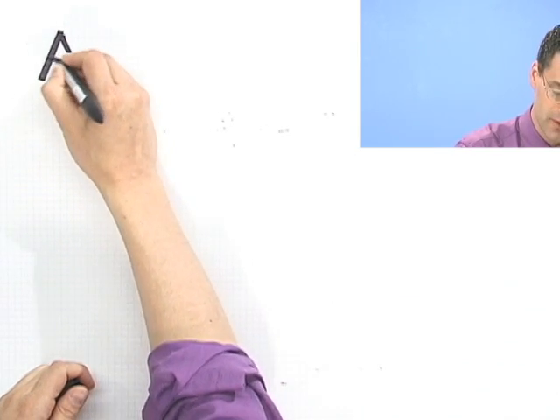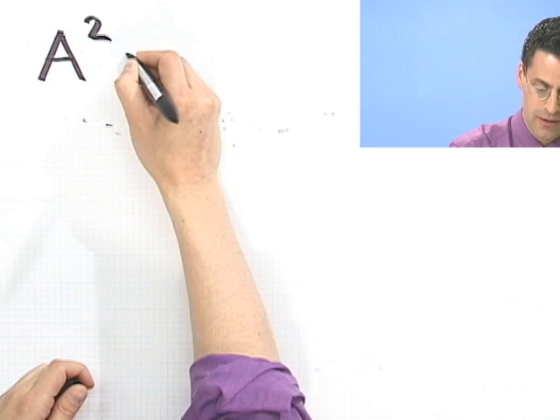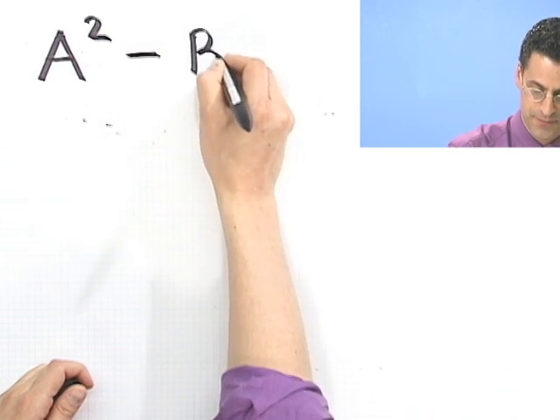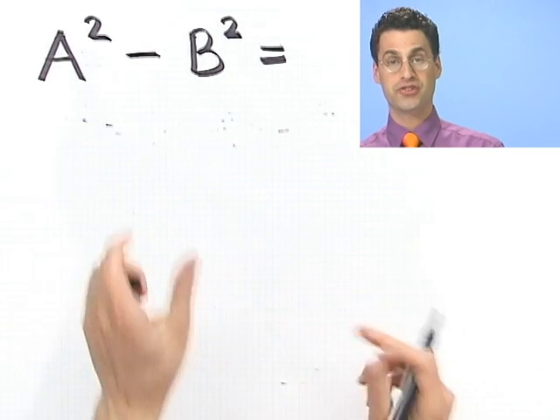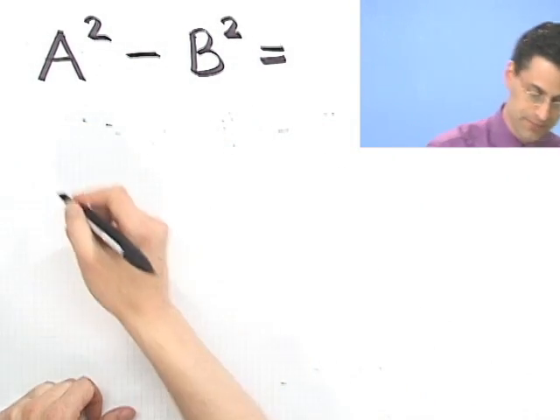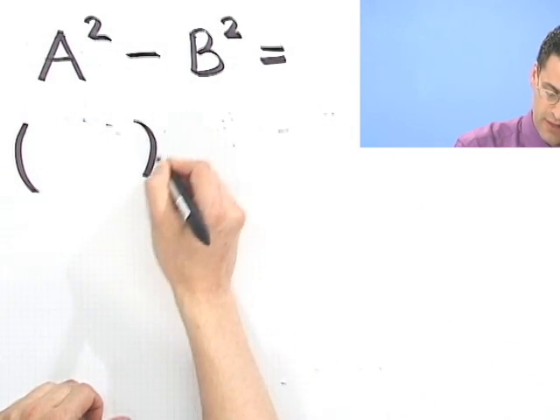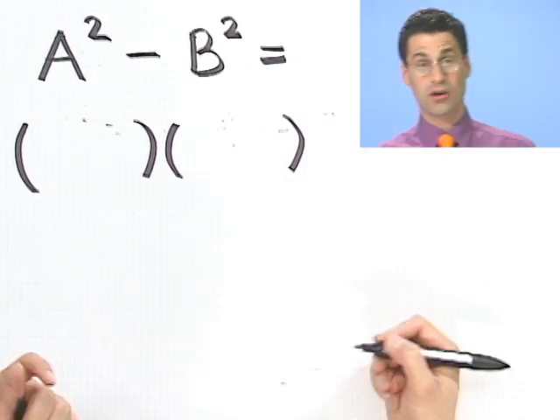Let me show it to you first in general and then I'll look at some specifics and you can see how it goes. Suppose I have a squared minus b squared. This kind of animal can always be factored into two factors in a very, very easy way. Let's try to do it and see what the factors are and see that it's always going to work.